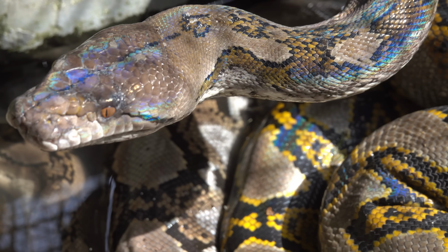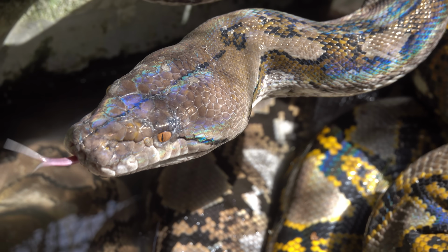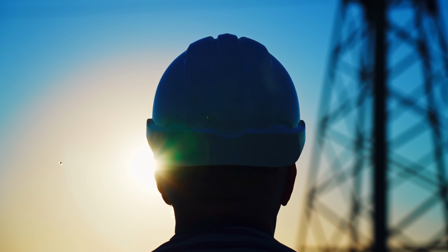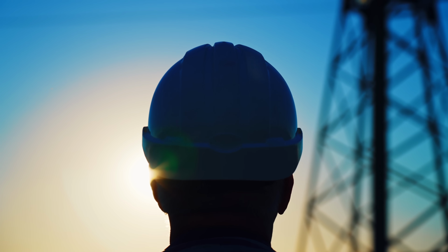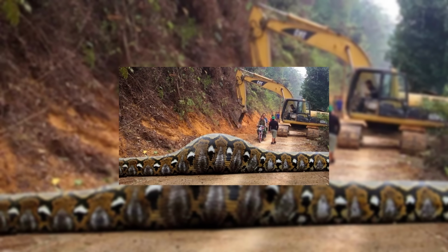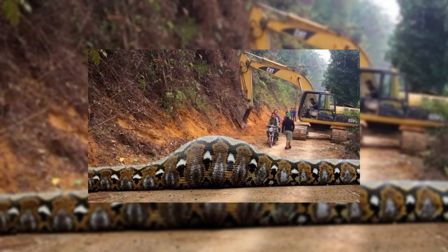What should they do? The workers were hoping it would pass by quickly so they could continue, but it seemed like the snake was slow. Then one of the workers suddenly saw what might be causing this problem for the snake. They already noticed that the animal was moving somewhat slow. When the giant anaconda was about halfway out of the bushes, a giant bulge could be seen on his body. The workers could barely believe their eyes. They had never seen anything like this before.